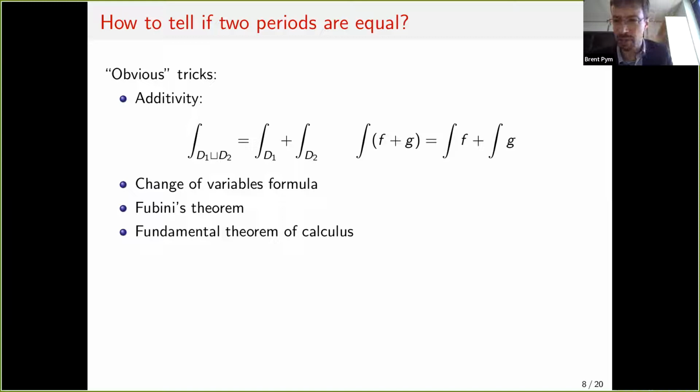And somehow, if you think about it, everything you learn in calculus, at least when it comes to calculating integrals, is in one way or another a consequence of these basic facts. So, you may say, okay, well, what's a trig substitution? Trig substitution is a change of variables. What's integration by parts? Integration by parts is basically the fundamental theorem of calculus used in a clever way. So really, there's no other fundamental trick available.